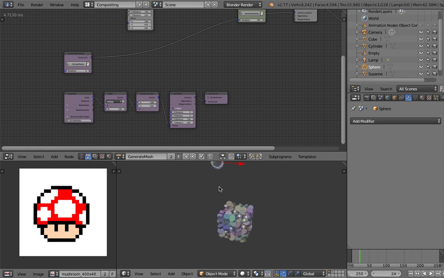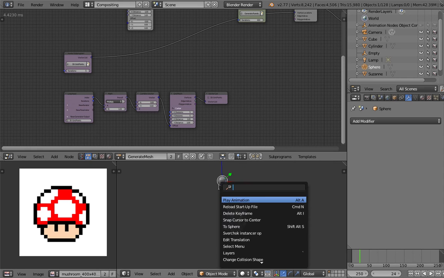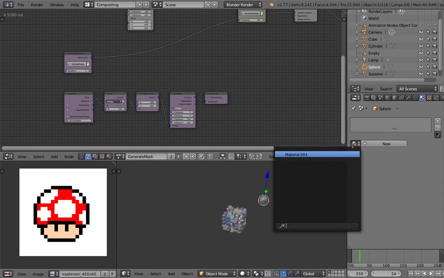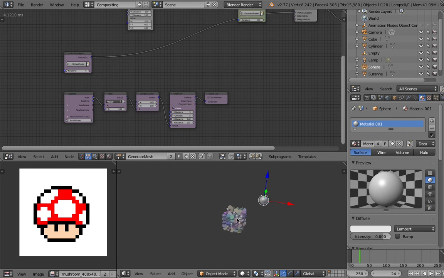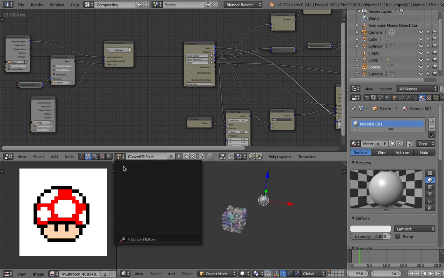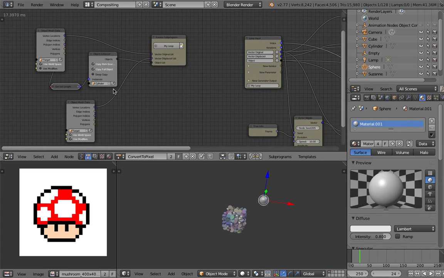So we got our sphere here. I'll smooth it up. Shade smooth. Okay, and then I will assign the material. This material allows Blender to displace the color of object. And now we jump into this other setup and then change the cylinder into our sphere. Now we get something like this.